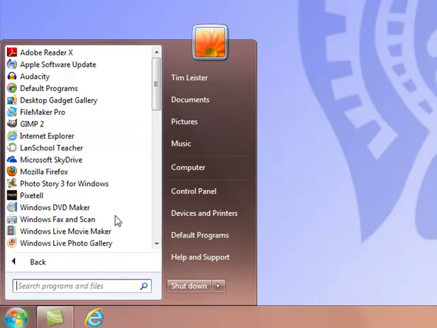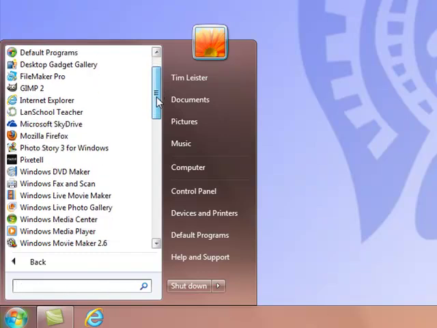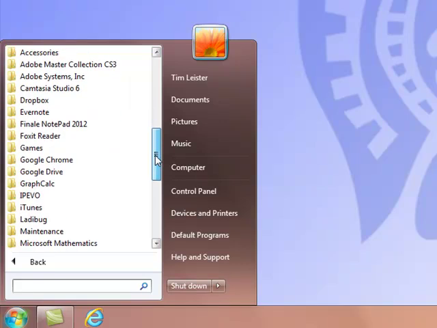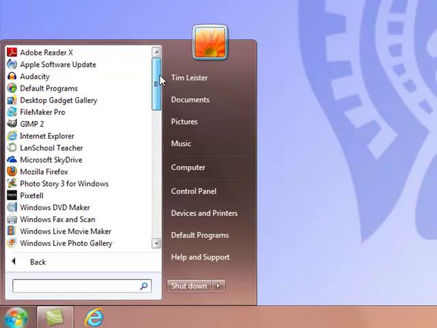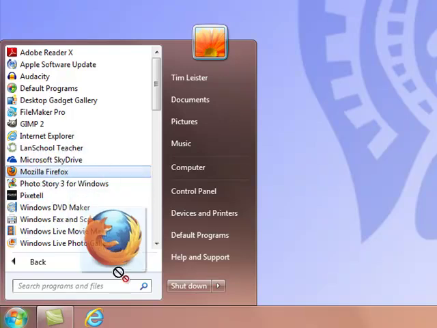So Internet Explorer is one web browser that you probably will use, but you will also find, if you scroll down, it's probably in a folder for you called Mozilla Firefox. If you click and drag on Mozilla Firefox, it again pins that down to the taskbar as well. The reason why we're giving you two separate web browsers is because certain web programs work better on different web browsers. So you can certainly choose which one works best for you, but at some point you may have to use both to make sure certain programs run better.